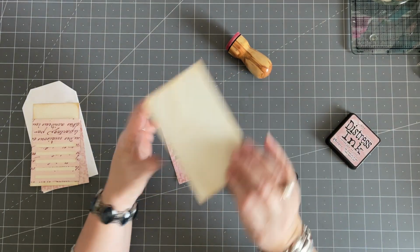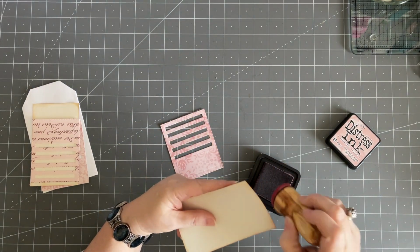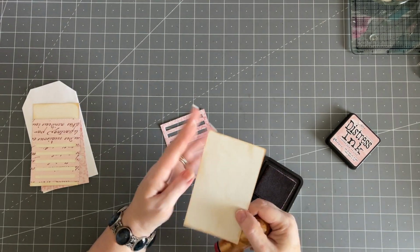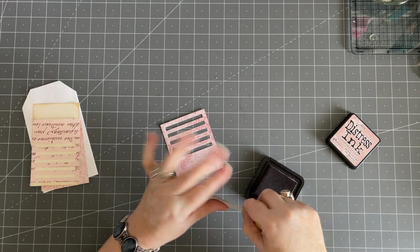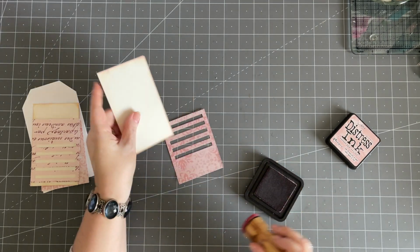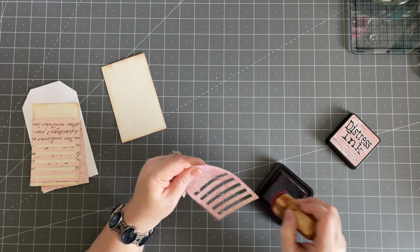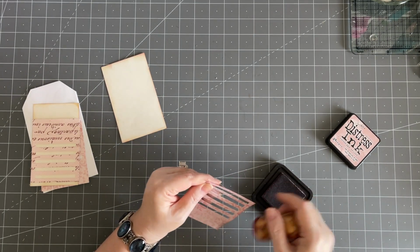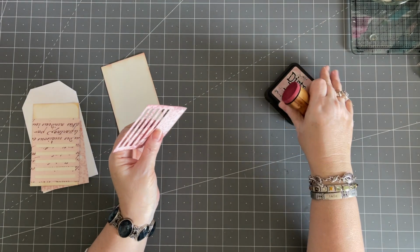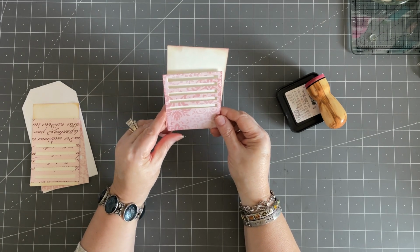Now, this is an inked vintage index card. And I'm going to put some of this Victorian velvet over it to make it more the color will work with in a journal. I'm going to put it on top of the other one. Yes, I'm one of the few people that does this where I use more than one color because I just think it adds something to it. And I'm going to make a pocketed tag. Lots of people put pockets in their tags. I was very inspired by this on a video. And I'm going to glue it on very, very carefully.